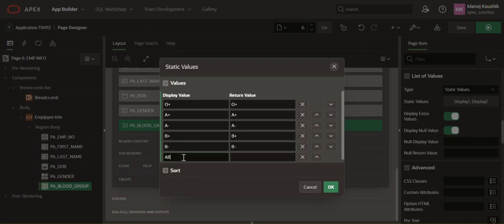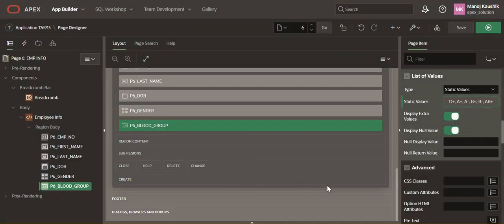Now AB positive. So here our form list will be created. Save.